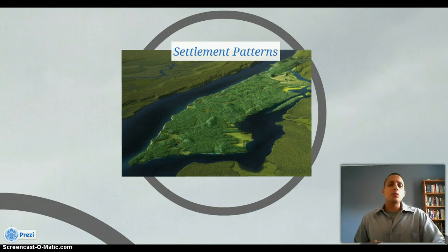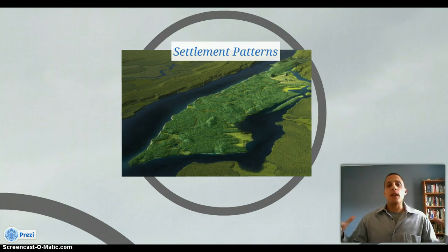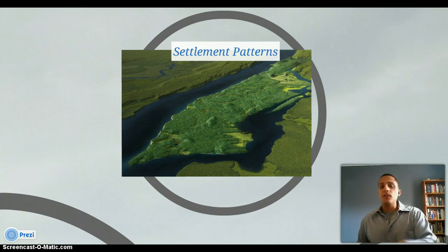What a lot of the Native Americans would do is have semi-permanent settlements in different places. They would have areas where they would do farming. They would leave most of the land as forest, in the native way that it was, and they would have different areas for farming and different village sites throughout their territory, and they would move at different times of the year and live in different places.